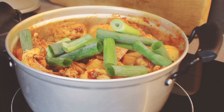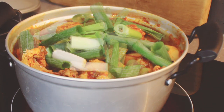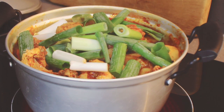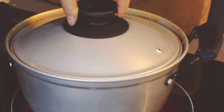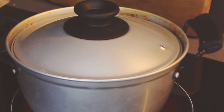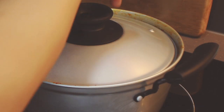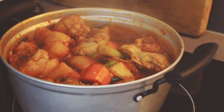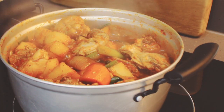Stir them about 10 minutes and put the chopped spring onion that we have made before. Close the lid and let them simmer for another 10 minutes in a low heat. If you're not sure if it is done, poke the potato with a wooden chopstick. If the wooden chopstick goes in smoothly, you can turn off the heat.